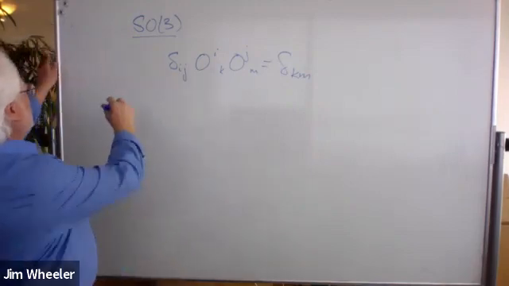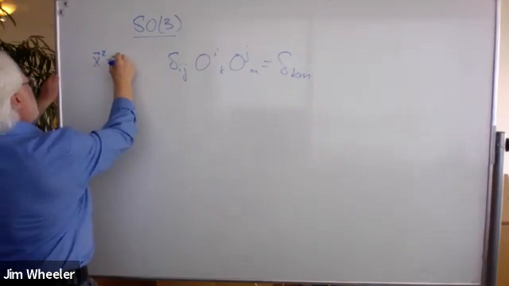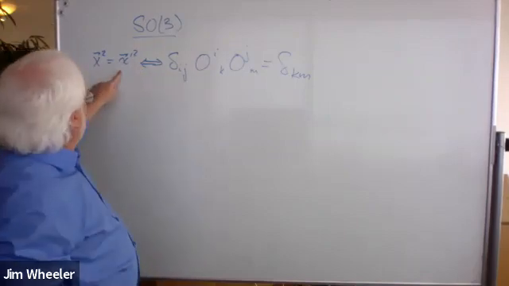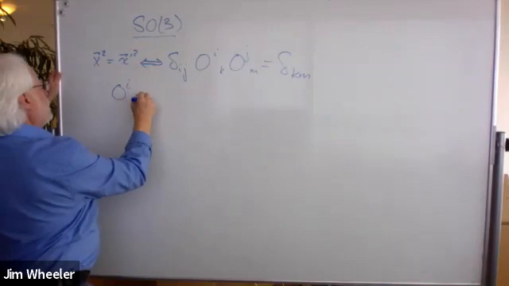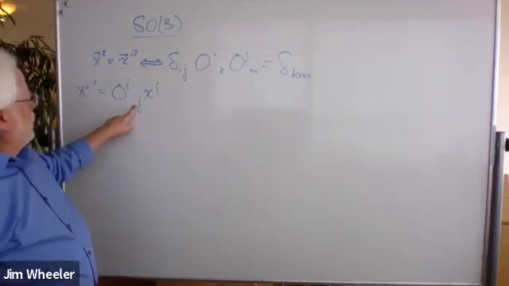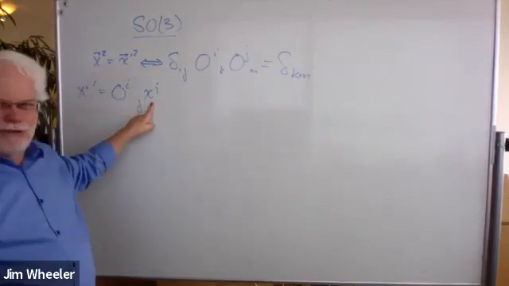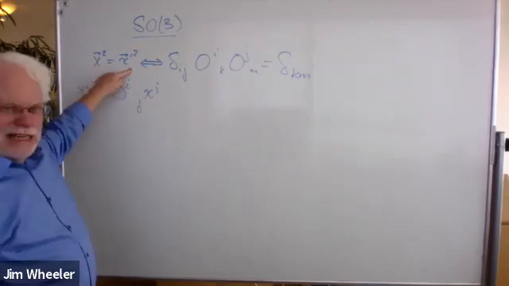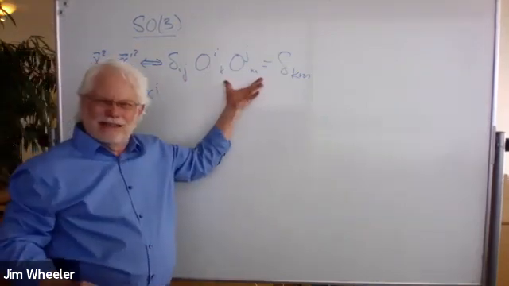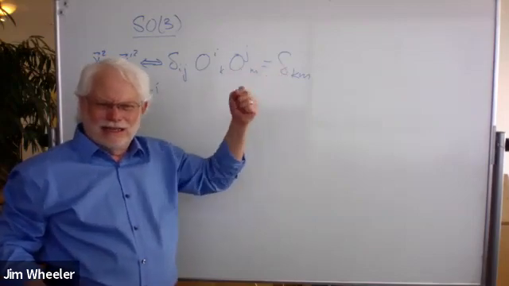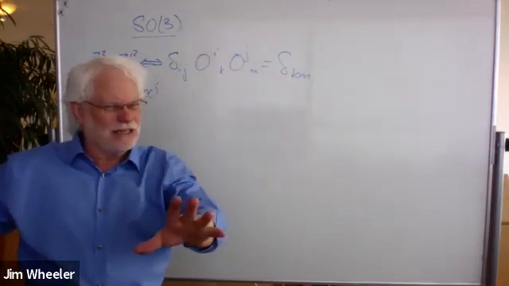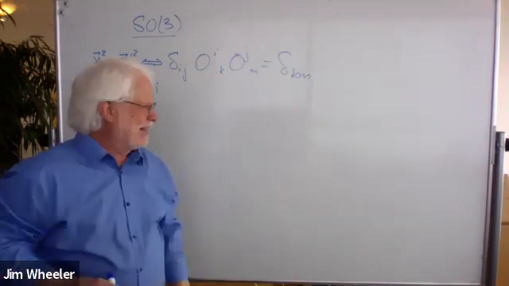So x prime squared equals x squared if and only if the transformations that I act on x with, x_i prime, preserve it. So I'm going to apply a rotation matrix to x and insist on it preserving length. And if I turn that into a condition on the metric, I get this. Everybody with me on that? Okay, I see a thumb up. I'll take that as 5 thumbs up. 2 thumbs up, okay. Is there a question? Thumb halfway up? Okay, I'm going with this.